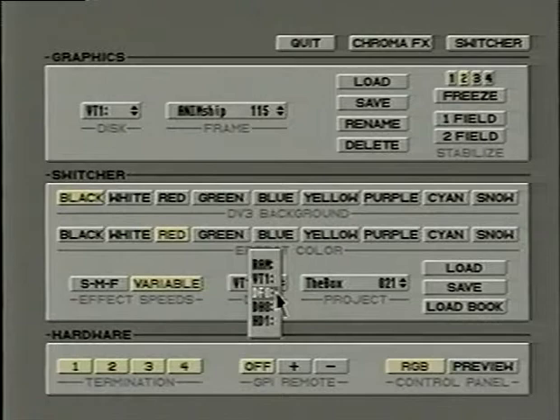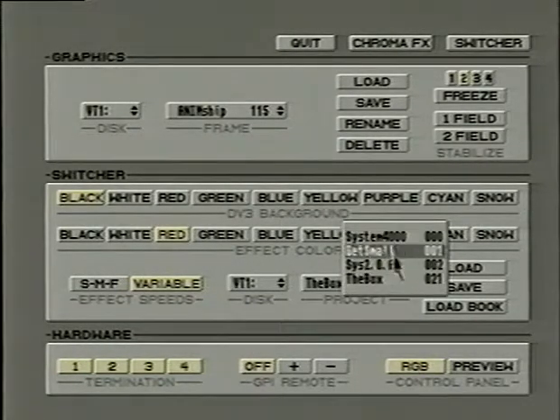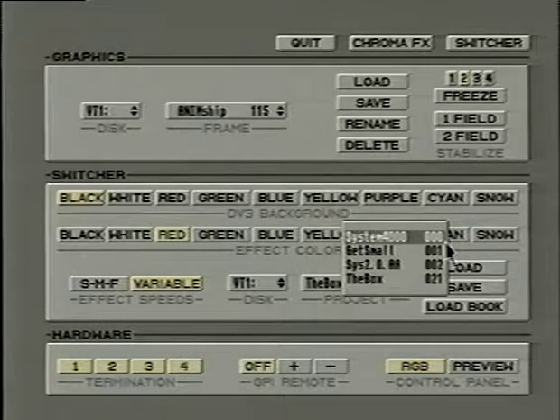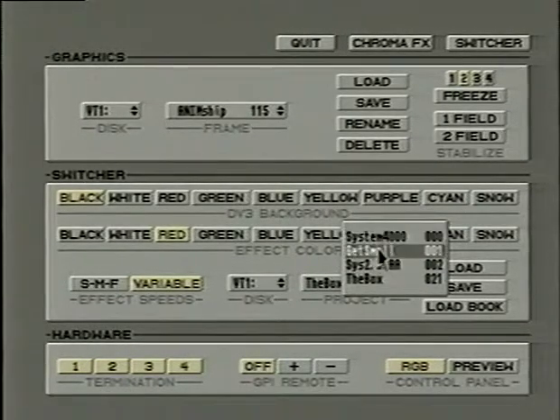DF0 is always the floppy disk. DH0 is just another drive that we have hooked up, and so is DH1. We have 3 different hard drives, the floppy and the RAM disk. So we will just save this to VT1. Then we'll click. You see the number of projects we have so far. There's 0, 0, 0, 0, 1, and 0, 2. By the way, all of these first 3 come with your system.